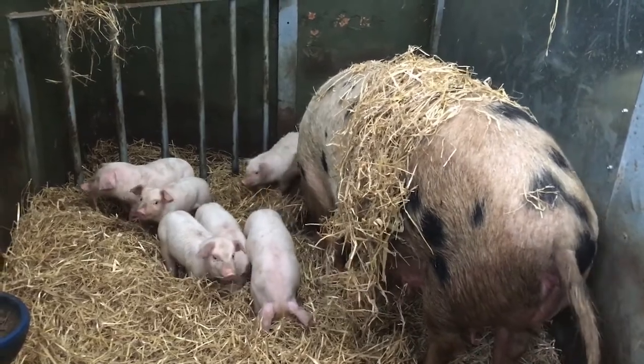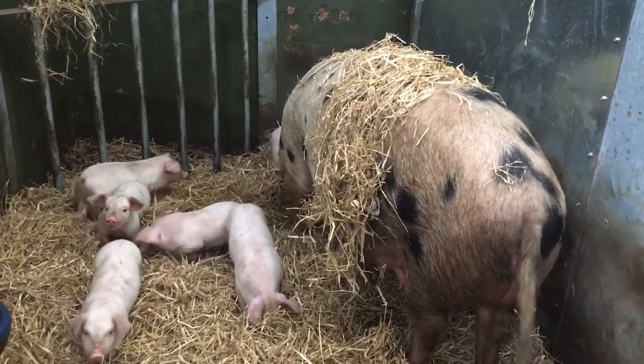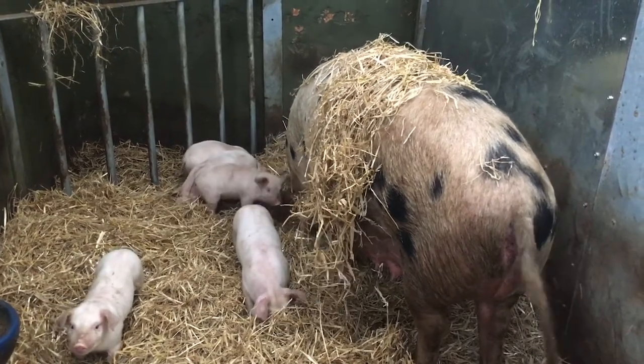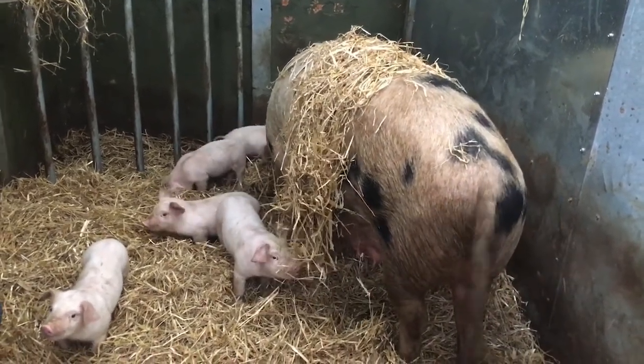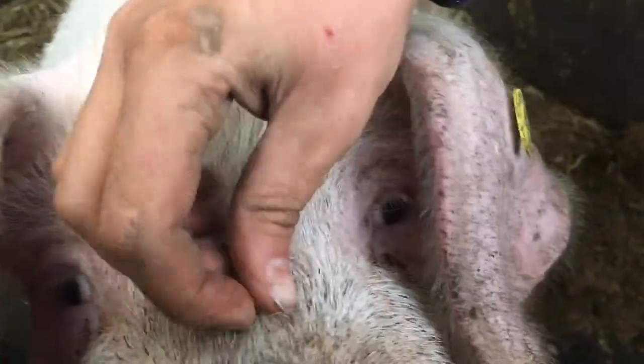These are Welsh cross - our old spot cross pig, Tina, is technically Dinky, and her Welsh cross piglets. This is little Vic, and he's just come to say hello. You can see he's just a very friendly little boar - about six months old, I think, born around May the 27th. He's just ears. He's got a bit of mud on the bottom of his ears. He's a very long pig - you can see muscle definition as well.